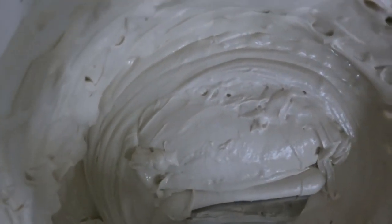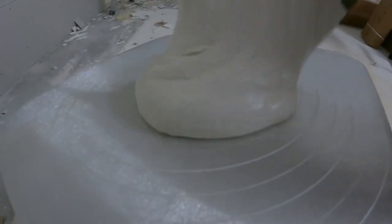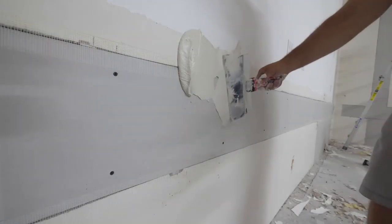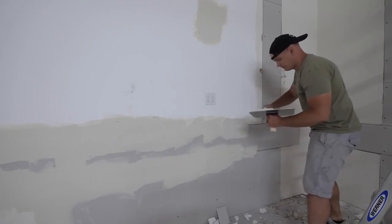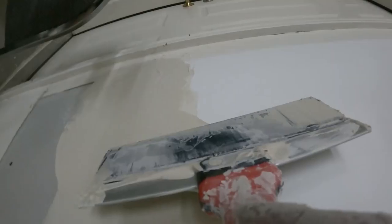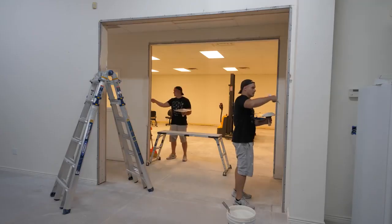Once all the drywall's been hung, we use something called mud to smear over the top and blend pieces of drywall together. If we were doing this in like a residential building, it would need to be pretty smooth with lots of coats. But since this is industrial and no one's really gonna see it, I'm just gonna call any imperfections texture.